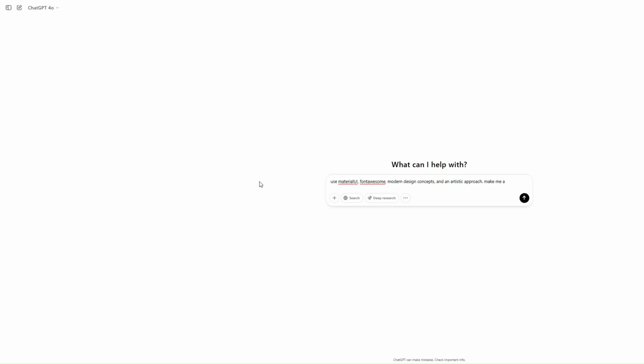Make me, and even though we're creating a mockup, we want it to create HTML. Sounds like it's programming, right? It does sound like it, but nowadays they're so closely tied together, and trust me, you want it to make HTML. HTML web page that I can use as a mockup. You don't even really have to say that. You just need to make an HTML web page, but I do that sometimes.